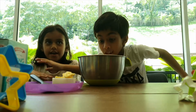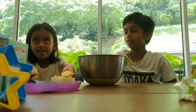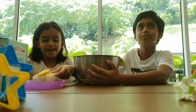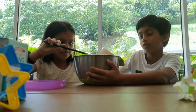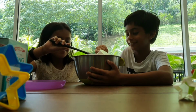Chocolate chip. Okay, and now I'm gonna be putting in the butter. And then I'm gonna check how it smells. Okay, I'm gonna hold the bowl so it doesn't fall. Yeah, I hold it. Then we will get a cookie. Okay, I got this. Is it hard? Yeah, it's a bit hard.